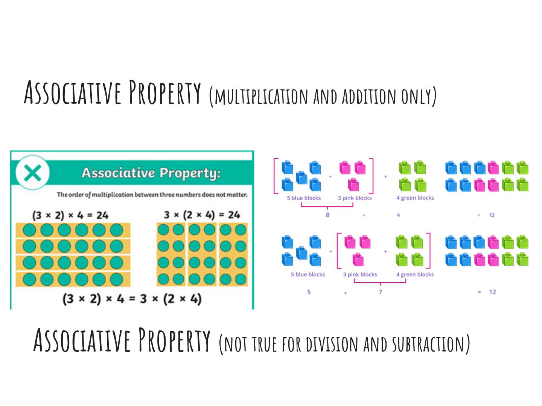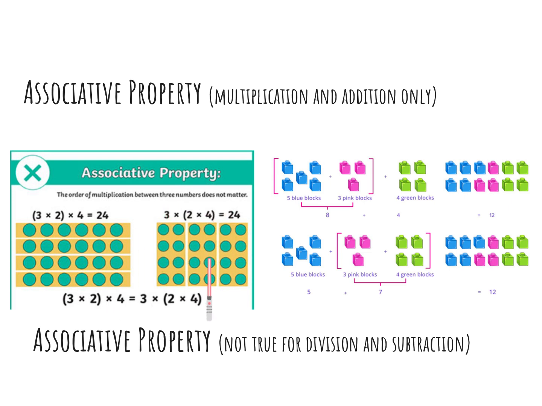We'll look at that with some pictures. Here we see we have 3 groups of 2 times 4. So 3 groups of 2, and there are 4 of them. So we do 3 times 2 times 4, and we get 24. But what if instead we did 2 times 4 first, 2 groups of 4, 3 times. So 2 groups of 4 first, we would get 8 times 3, which is still 24.